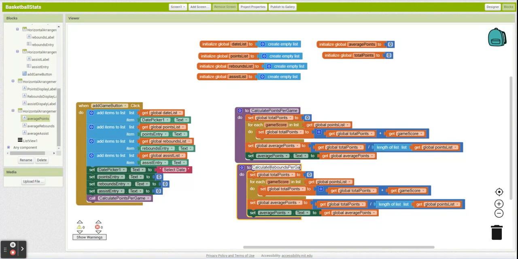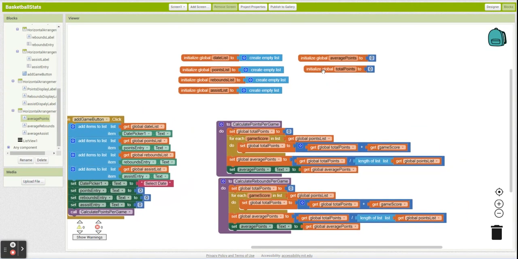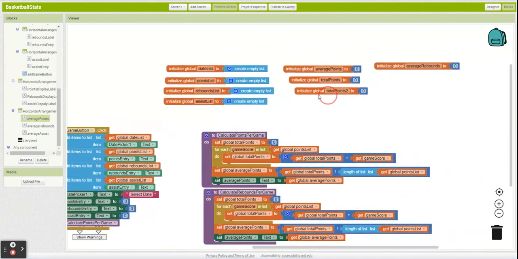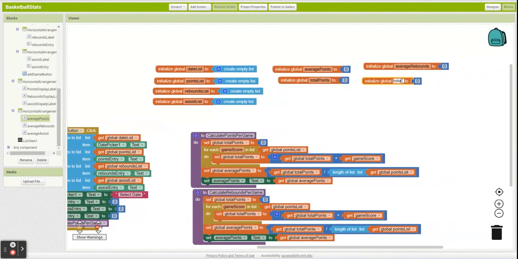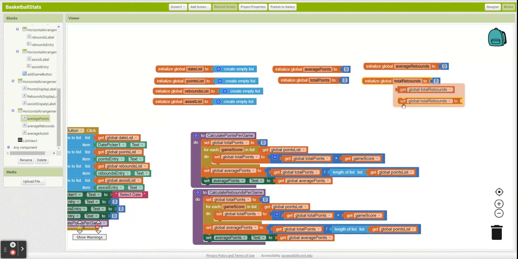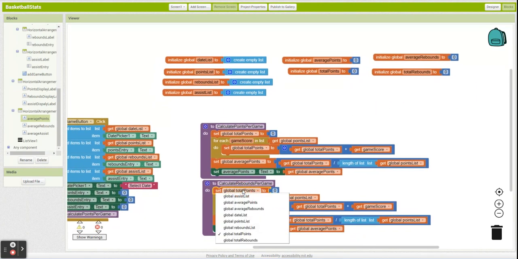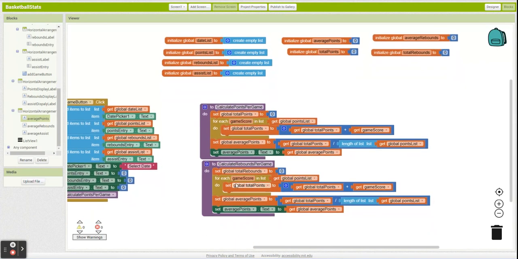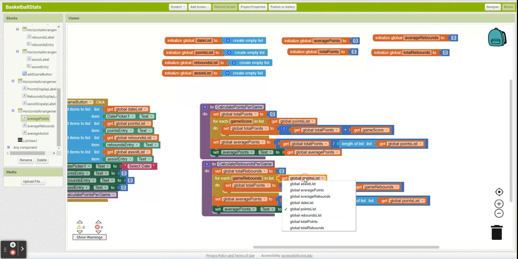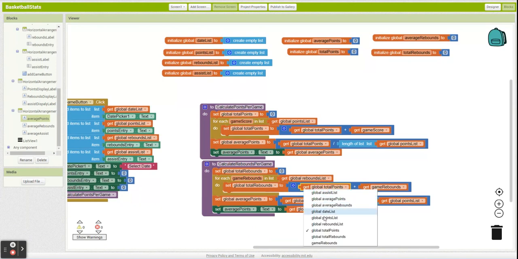We can do almost the same exact thing now to calculate rebounds per game. So now we're going to have average rebounds, total rebounds. We're going to say total rebounds 0, game rebounds, and our rebound list, total rebounds, boom.